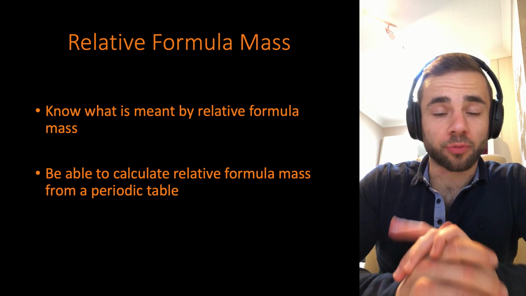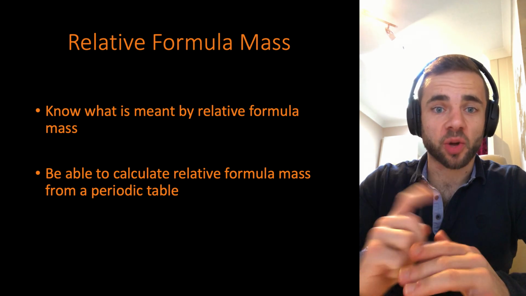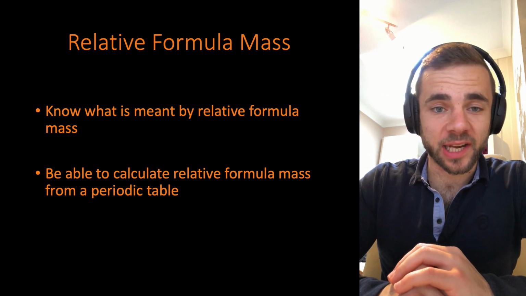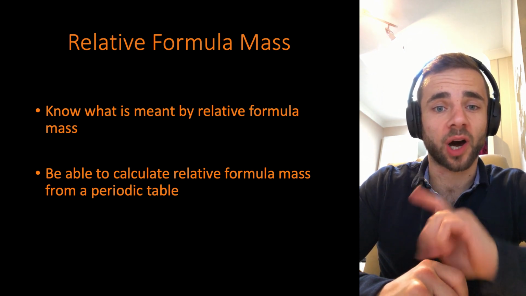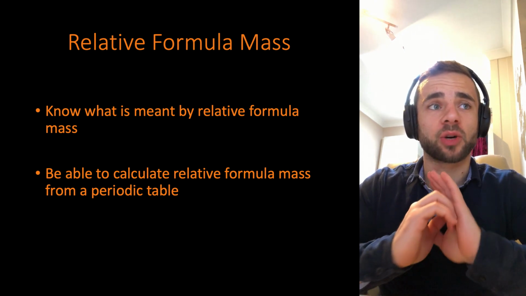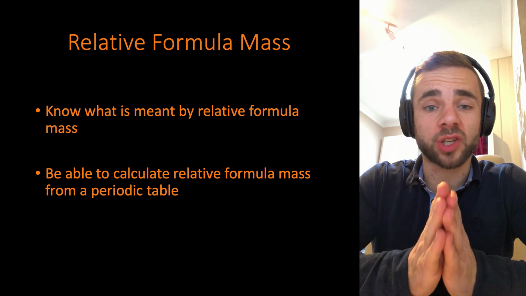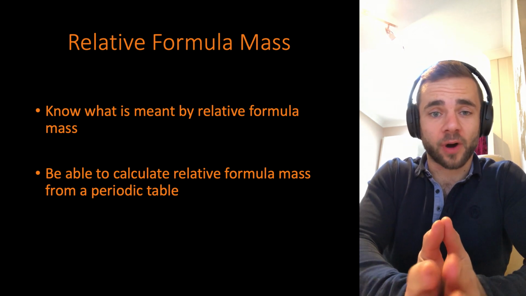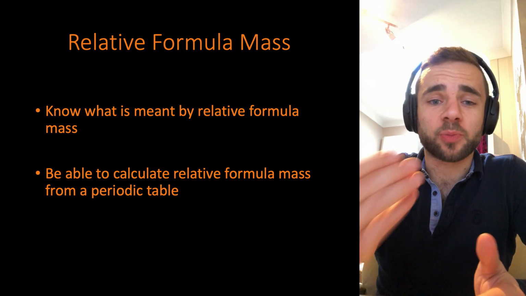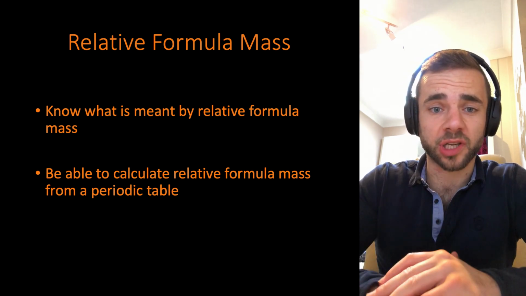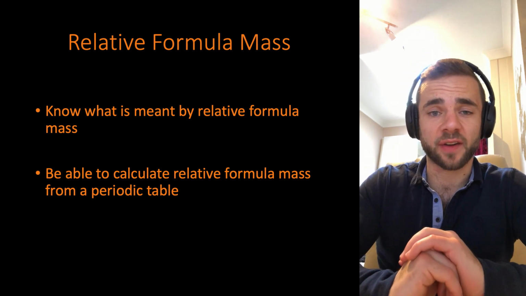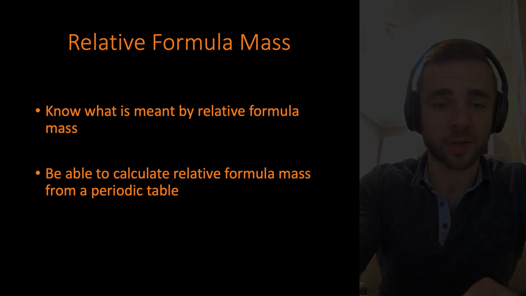Now, if you don't know what relative atomic mass is, then stop this video right now and go and take a look at my video on that, because I'm assuming in here that you understand. Anyway, what we're going to be having a look at here is what relative formula mass is for a particular compound, and we're going to look at being able to calculate the relative formula mass of any compound using the periodic table. So let's dive straight in and have a look.